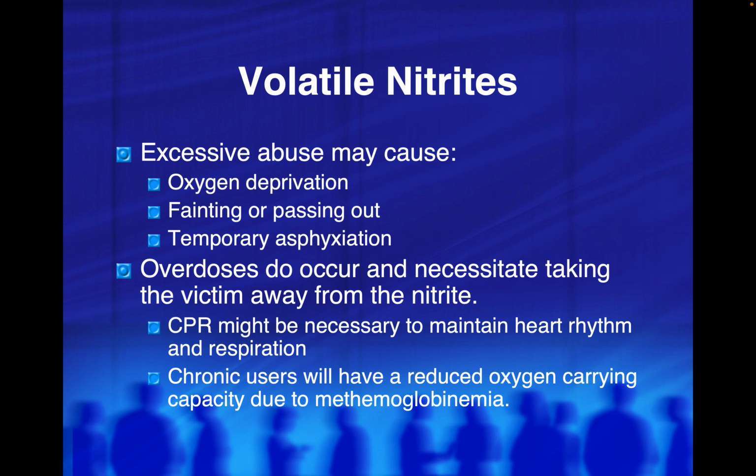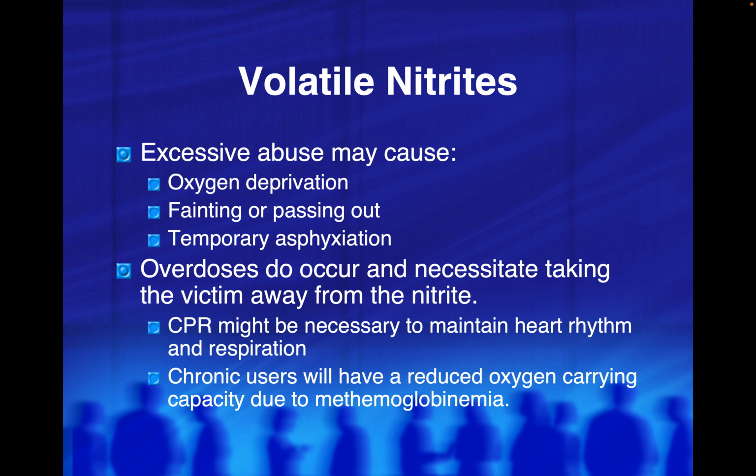Excessive abuse may cause oxygen deprivation, fainting or passing out, temporary asphyxiation. Overdoses do occur and necessitate taking the victim away from the nitrite. Remember, it's a vasodilator, so it's going to make your head swim. And then when you take it away, they go back to normal. And if their normal is passing out, then they'll pass out. CPR might be necessary to maintain heart rhythm and respiration.